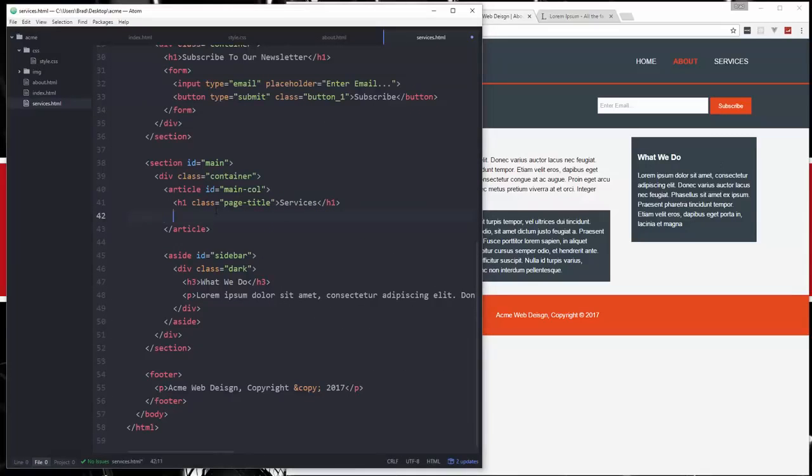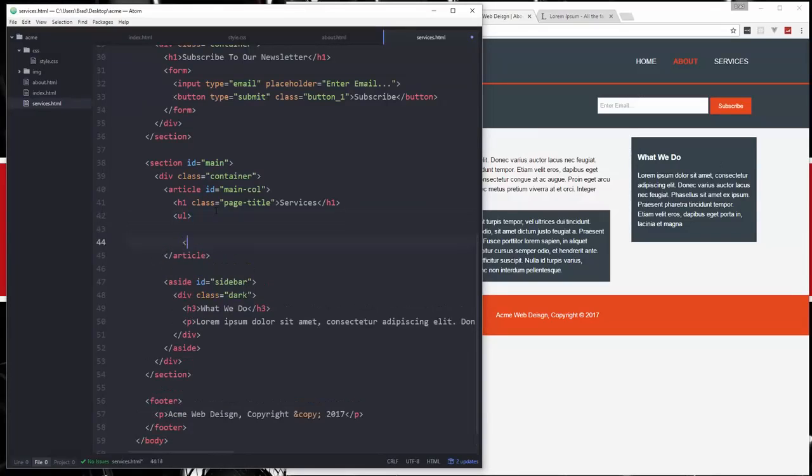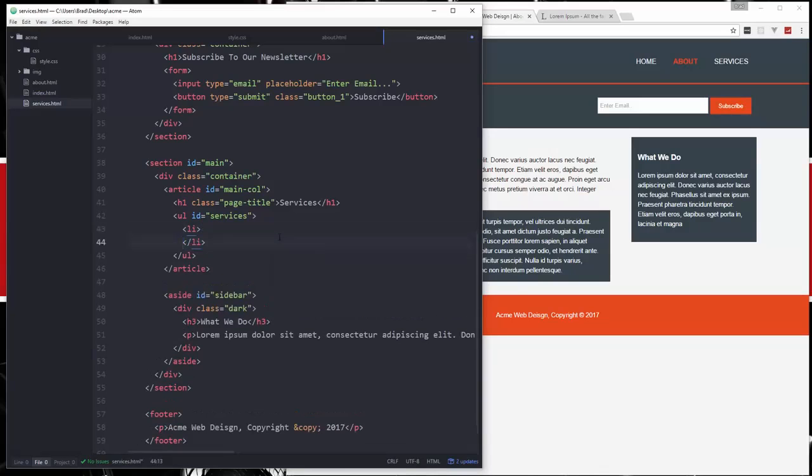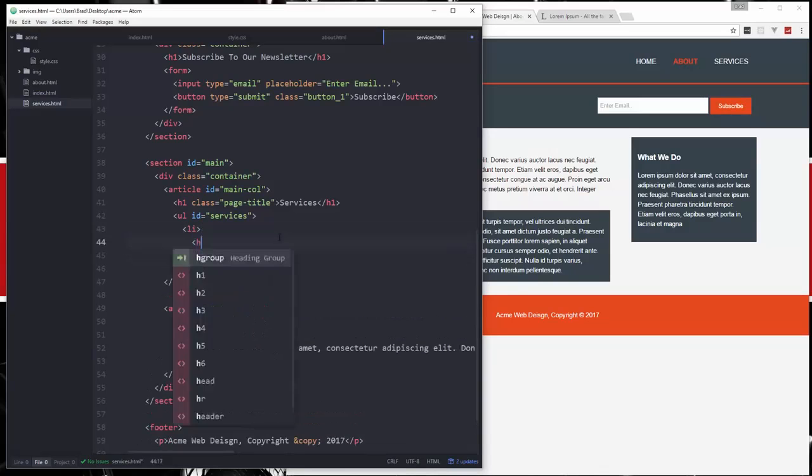And we're going to put in a UL. And let's give this UL an ID of services. Okay, and then obviously we need our list items. Now each list item is going to have an H3.